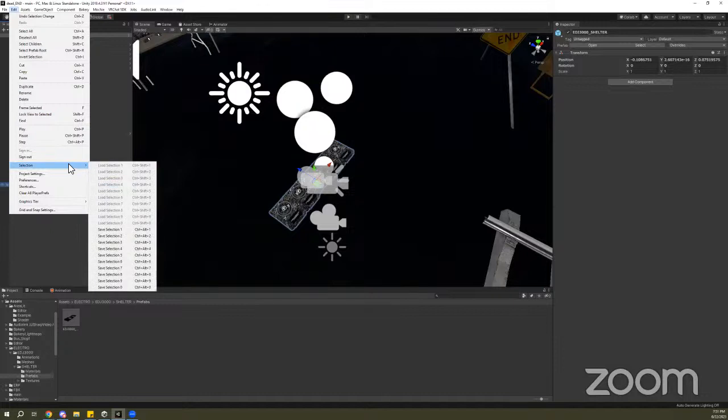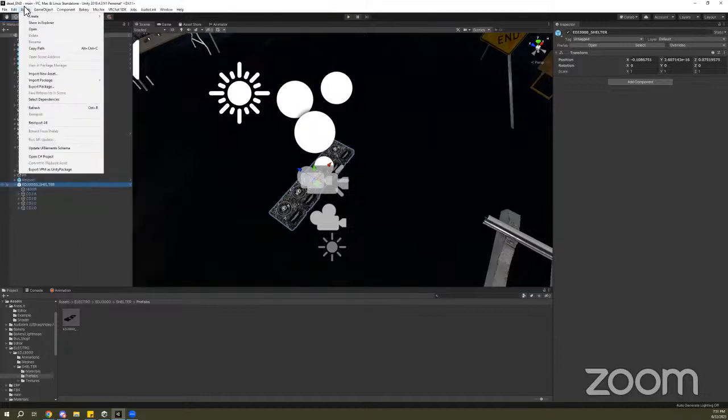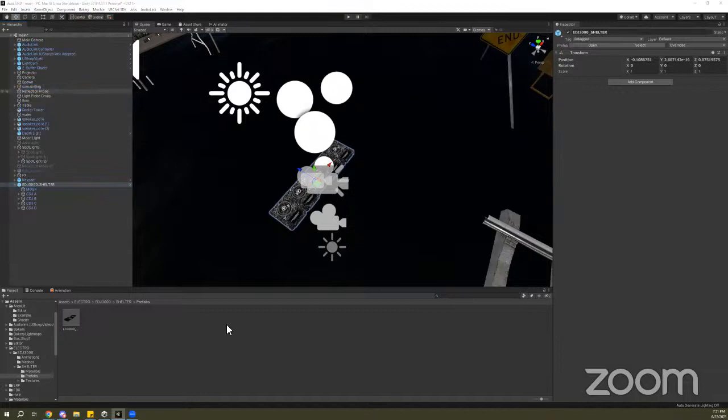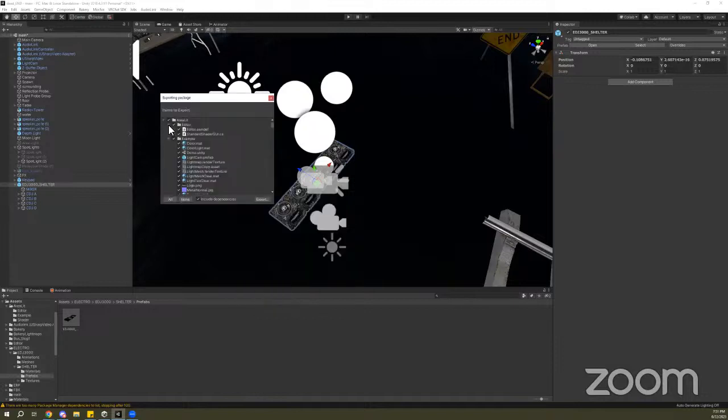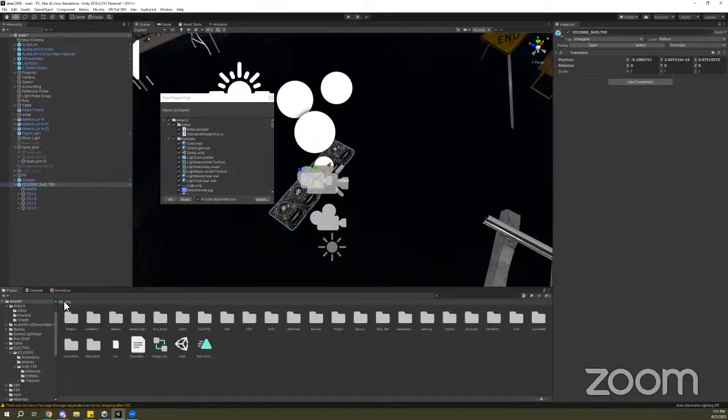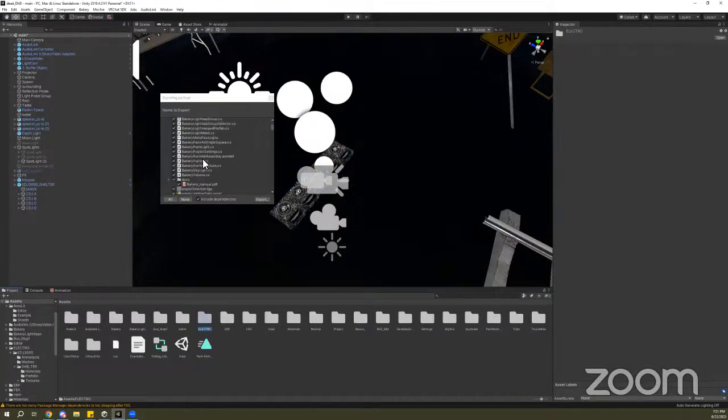Edit, and see if I remember this correctly. Assets, export package. Give it a second. Export package, and then you can select the specific folder in the asset folder. In this case, that would be this file called electro, to export, and uncheck everything else. Then once you give that Unity package file to someone else, when they import the Unity package, it's going to have just that asset that you just created.